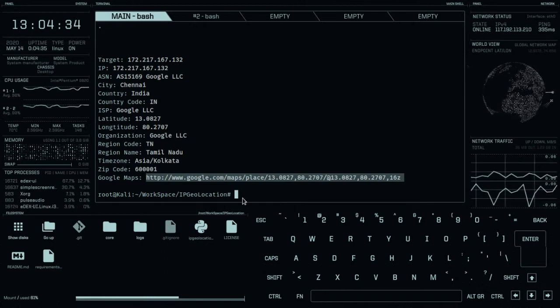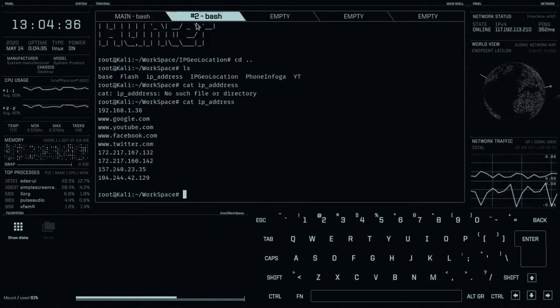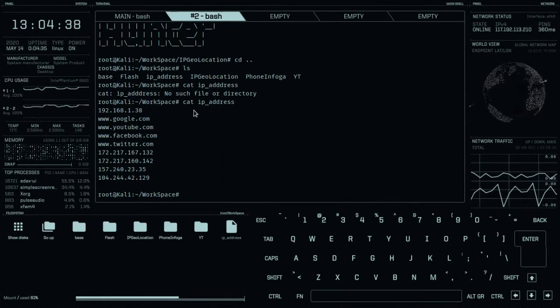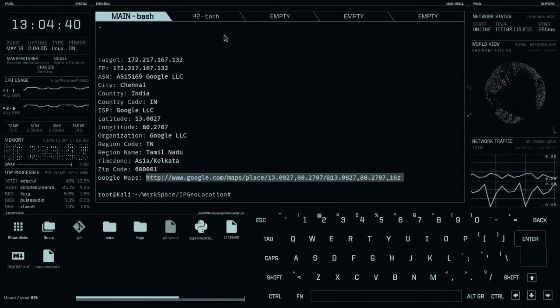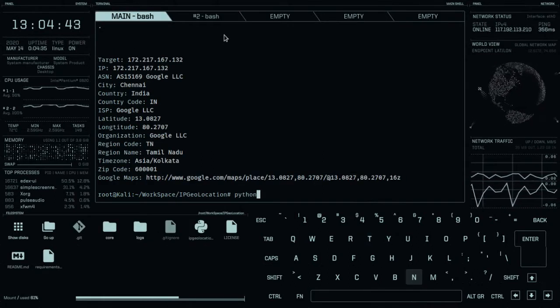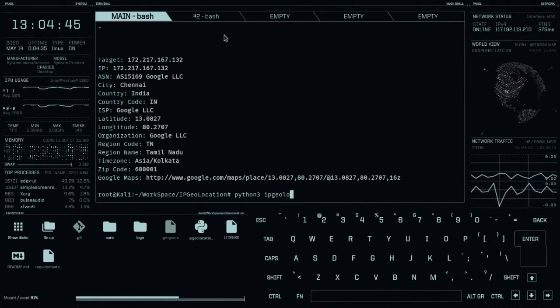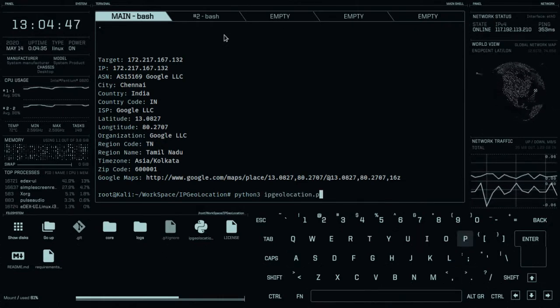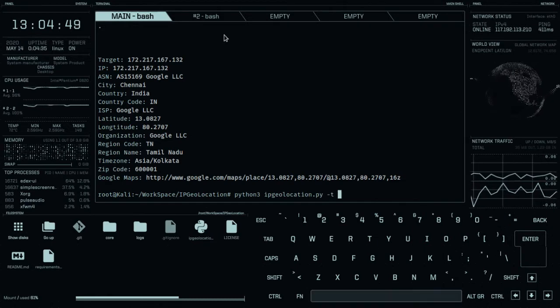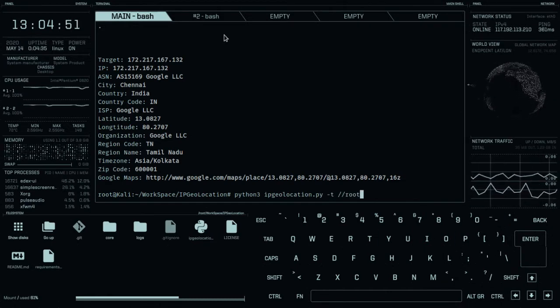So now let's see how we can run the entire file at once and get the IP address information. What you need to do is pass this command again, ip-geolocation.py along with target, and you're going to specify the directory.